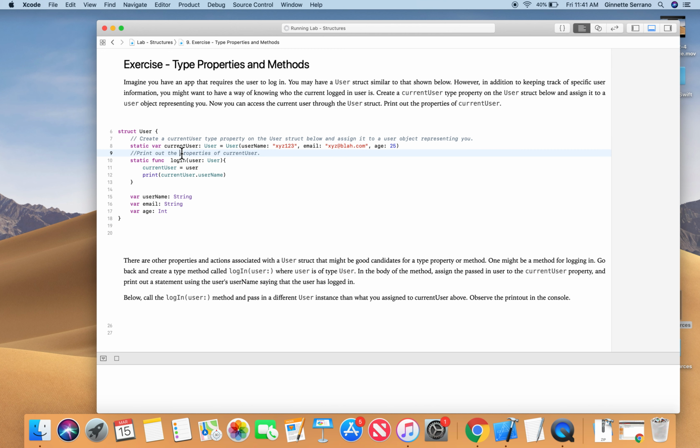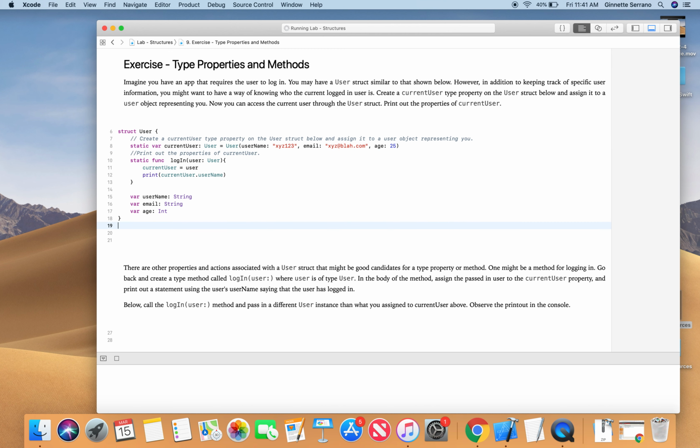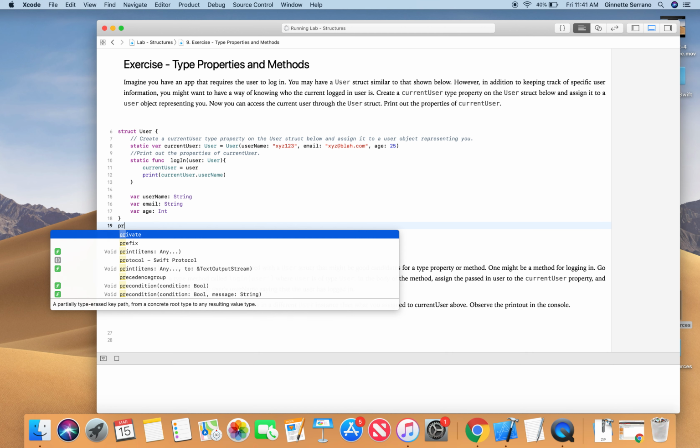Okay, so now I'm going to make an instance. And I think it says here, the user stuff, there might be good candidates. Before I do that, let's just do the following. Let's go ahead and print.